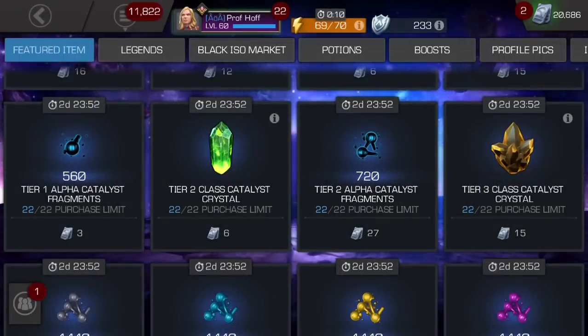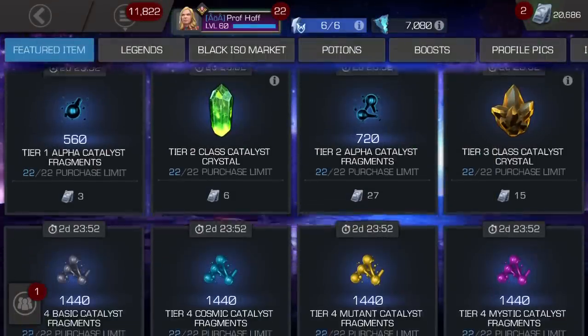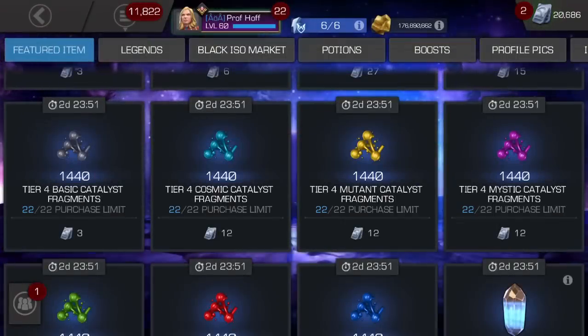Skip the Tier 3 Class Catalyst crystals. The fact that this is not a selector at this point is really frustrating and low value for the player. It doesn't make a lot of sense. Tier 4 basics. This is another thing that if you buy 10 of them, they're really not that expensive at all. It's 100 units. But when you consider that 10 of those is still only about half of a Tier 4 basic, not a good value. Wait for the Tier 4 basic arena right around the corner.